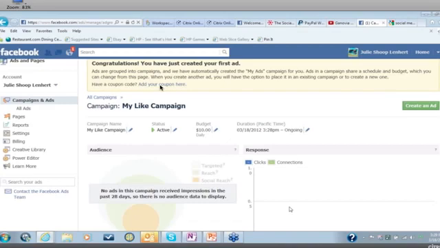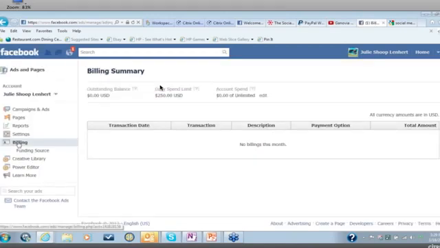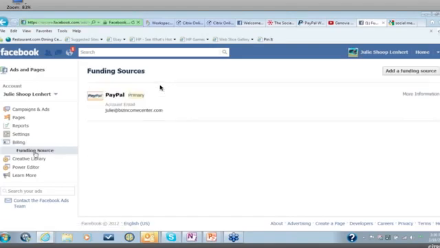Okay, now, unfortunately, I forgot to send that to you before we started. So if you click on billing, and okay, click on funding source underneath it. Okay, this is your PayPal account.